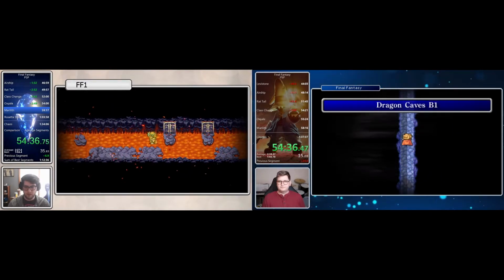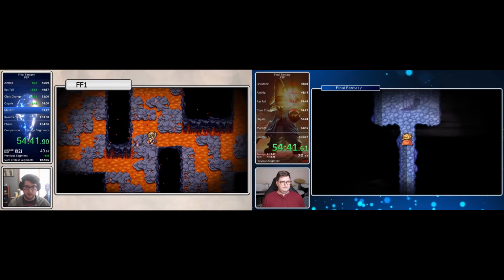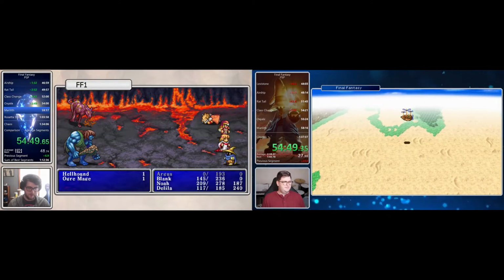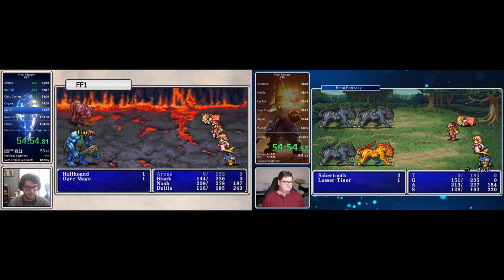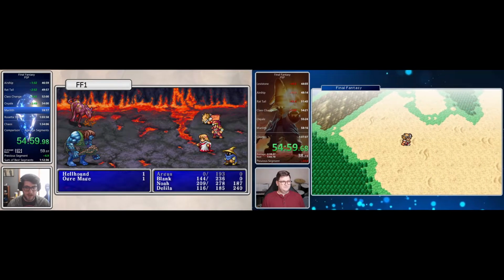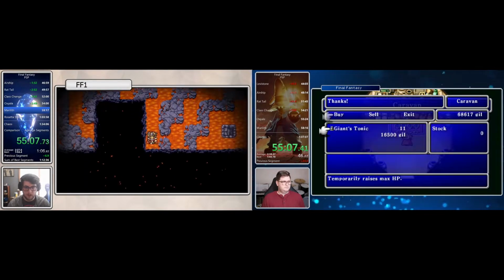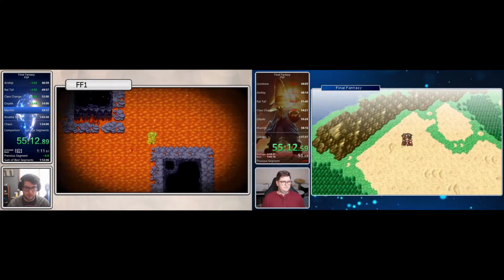So I have just entered Mount Gulg, which is a volcano, and kind of going along with different terrain having different threat levels, Mount Gulg is weird because when you walk on lava, you take damage. The floor is lava. Makes sense. But also when you walk on lava, oh, I can't run from this. Also, when you walk on lava, you cannot get an encounter. So we actually try to walk on lava more than the normal floor, because the damage is worth it for the time save.